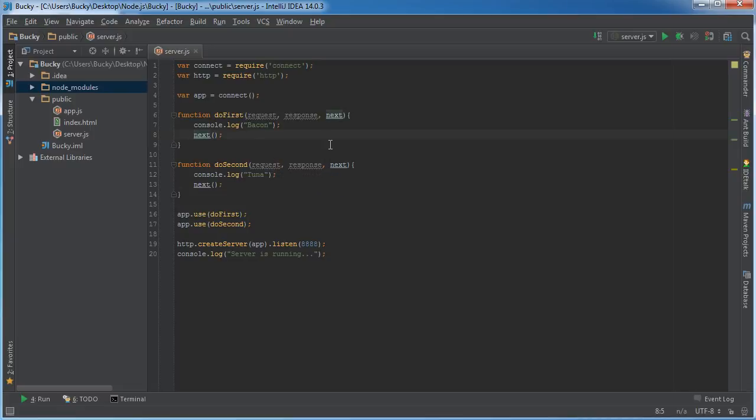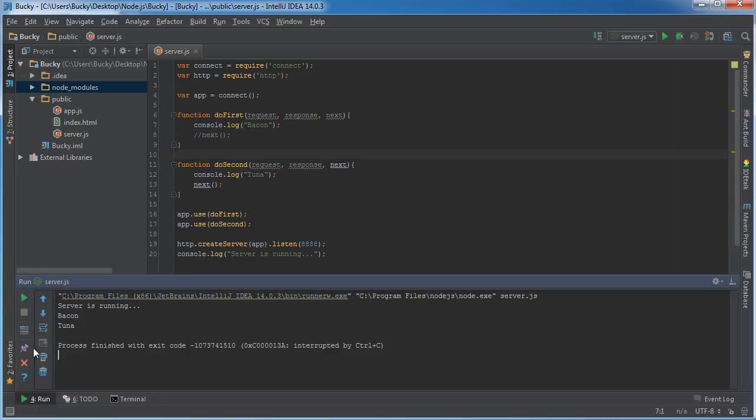Now again, you don't always have to have this next right here. What you can do is make some kind of logic. Again, this would typically be something like testing if the user has permission to do this thing or that. I guess that's Python code, I'm a little used to typing Python. But what you can do is decide if you want to call this next method or not.